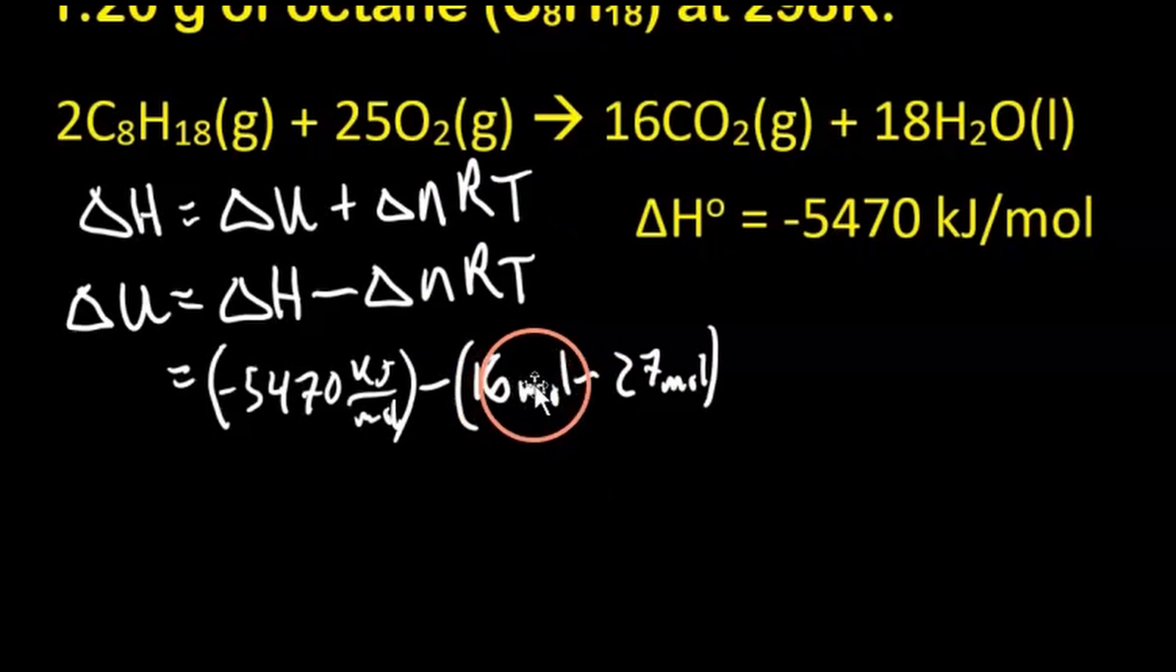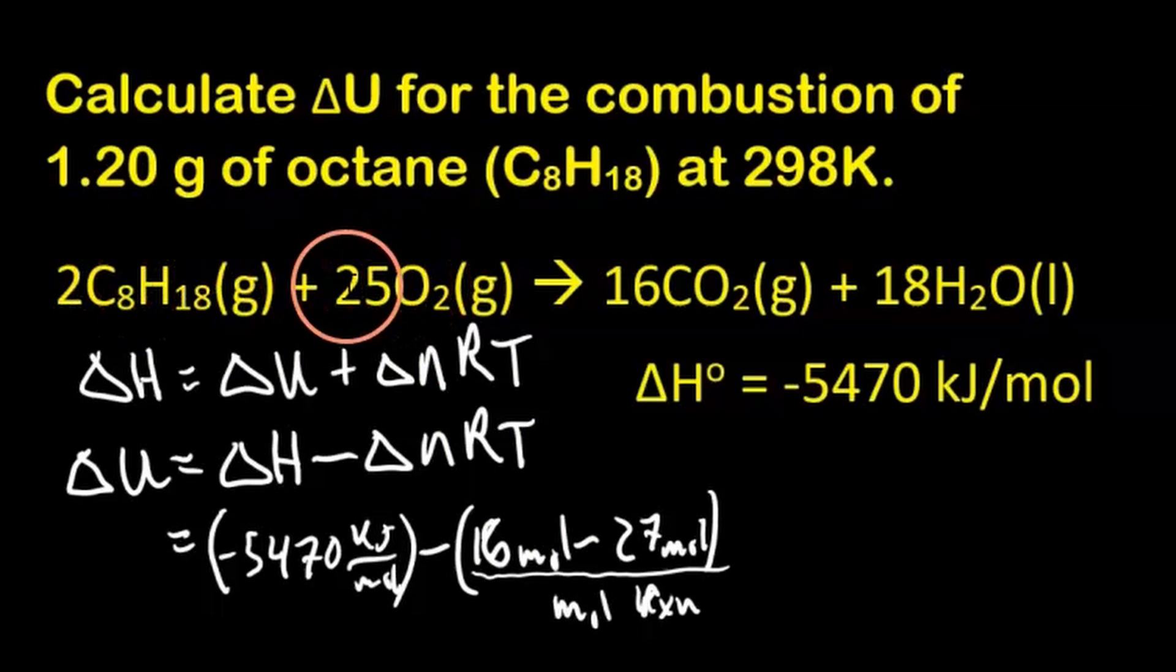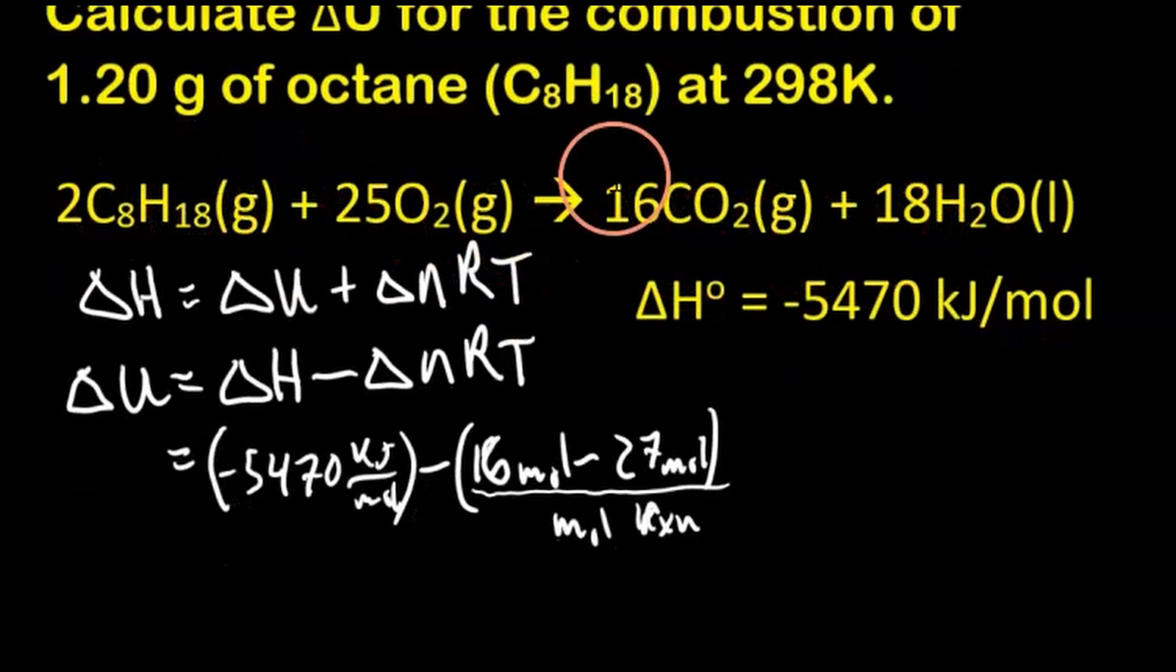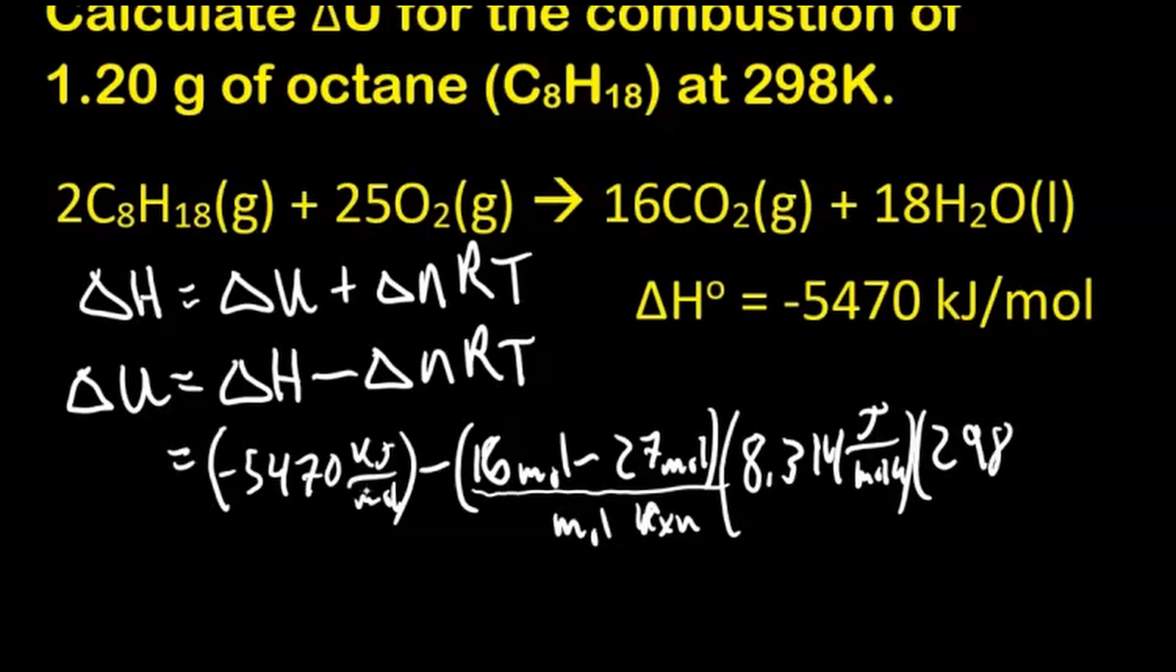This is per mole of the reaction. So if you think of this per mole of the reaction, every time one mole of this reacts, we need 2 moles of octane, 25 moles of oxygen, and we produce 16 moles of CO2 and 18 moles of water. This is very important to get your stoichiometry right. Even though this is moles, this is actually the moles of your products minus reactants every time a mole of this reaction occurs, so that this mole is the same as this mole right here.